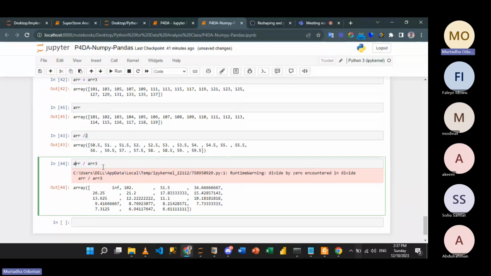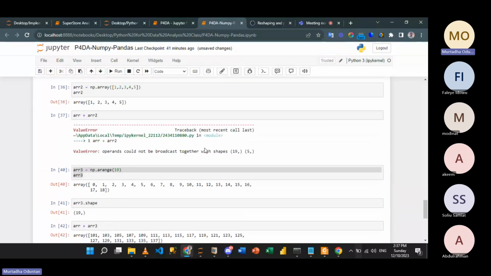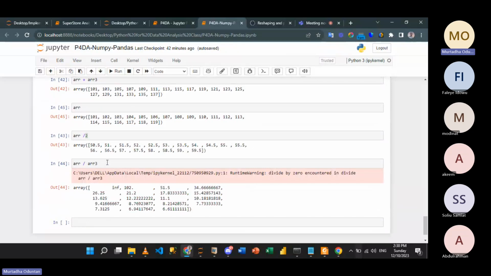Now, we remember that an array would not perform an operation unless they have the same shape. So here it did not perform this operation because ARR2 has 5 items in that row. Meanwhile, ARR has 19. So both of them have to be of the same shape, basically.